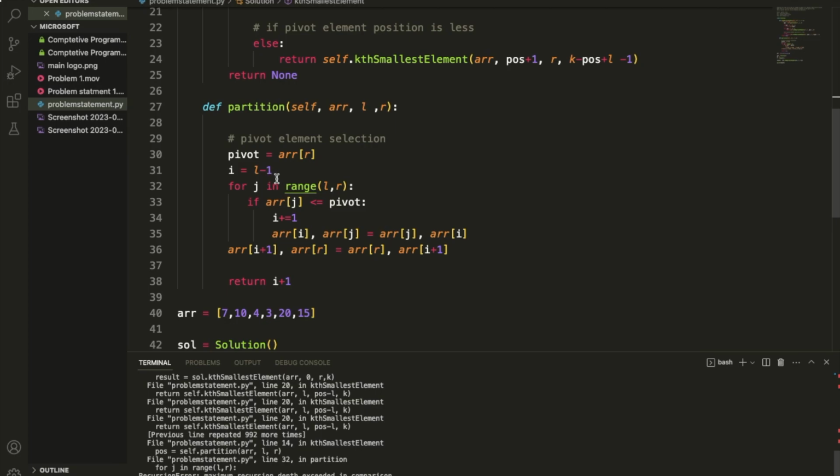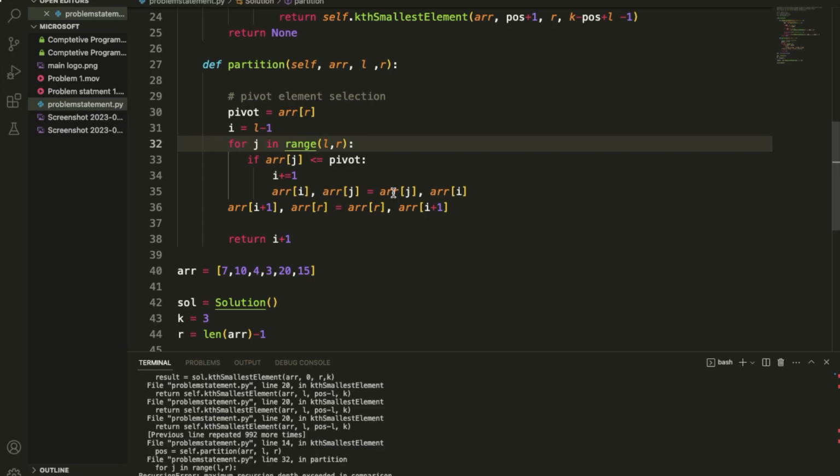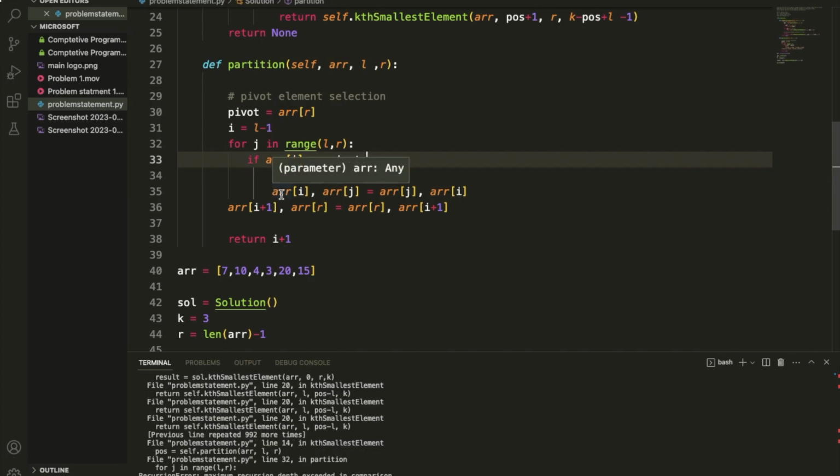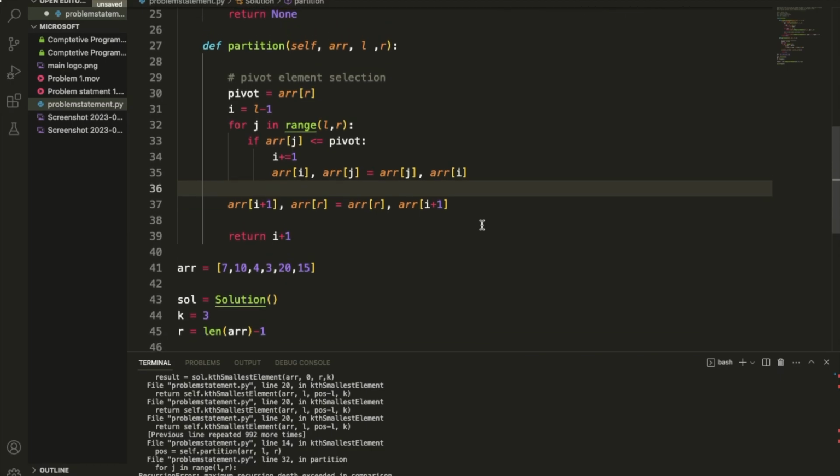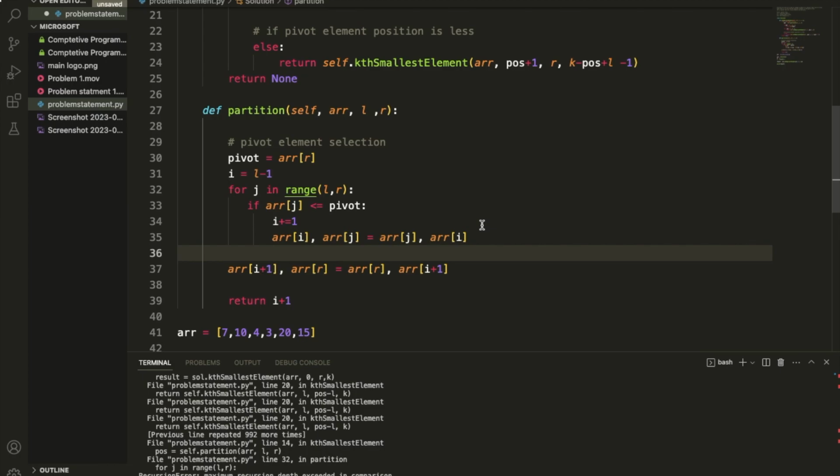Okay, for j in range L comma R, if array of j less than or equal to pivot, I plus equals 1, swap array of I, and now we are swapping back and returning I plus 1. This is the correct one.